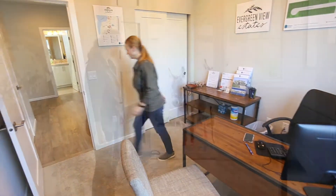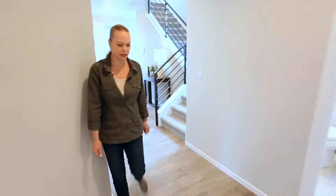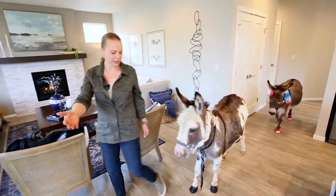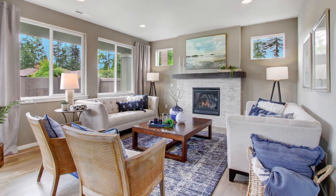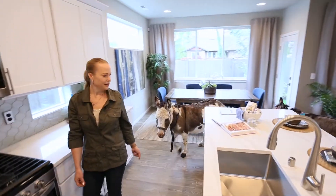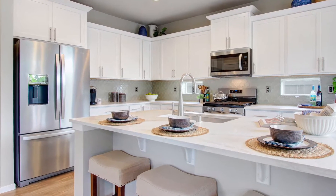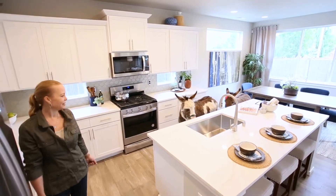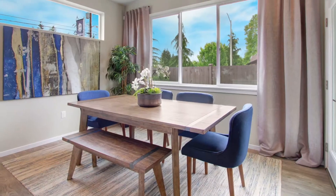Clients are here. Welcome Teddy and Pickles, I'm so glad you could make it. Let's take a look at our 2,350 square foot model home. As you enter through the great room, you'll notice the extensive hardwood floors, the fireplace at the center of the room, and look at all the light from the extensive windows. The kitchen — those are quartz countertops. Stainless steel appliances are included, the undermount sink, and the eating space, perfect for when you have all your friends over.